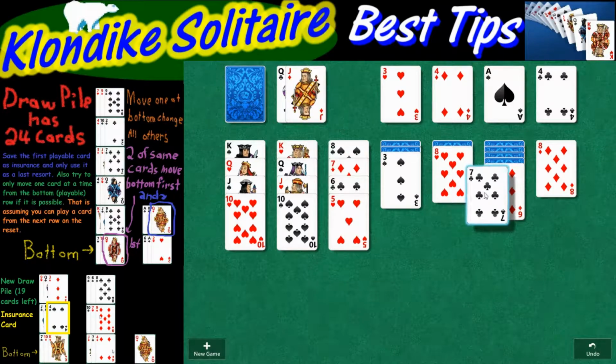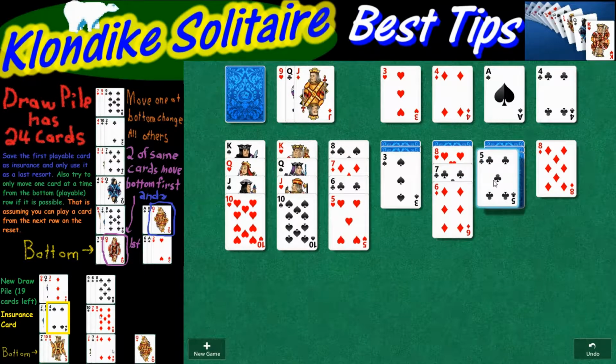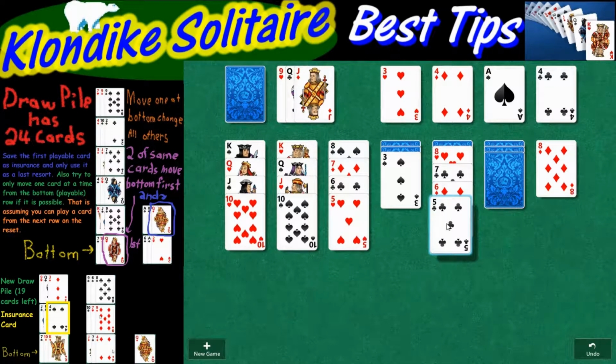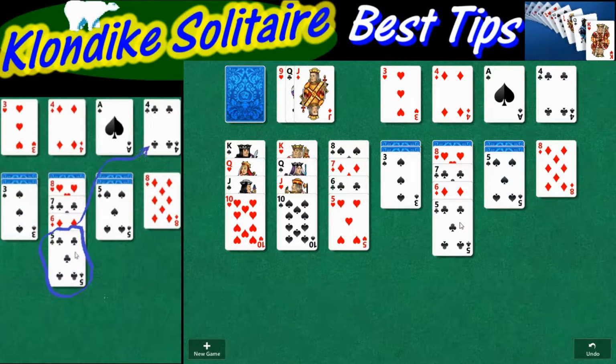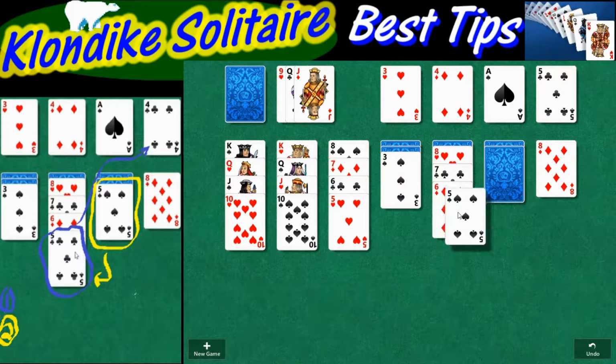So we'll do that. Now we can play this card right here. Then we can play that card, and that opens up this, which is good. You can either go up top or go underneath. I'm going to go over here for now. And the reason I'm doing that is, well, you'll see in just a second. I'm going to put this card up top. This 5 of spades will go right here.